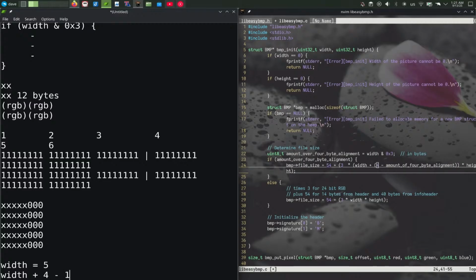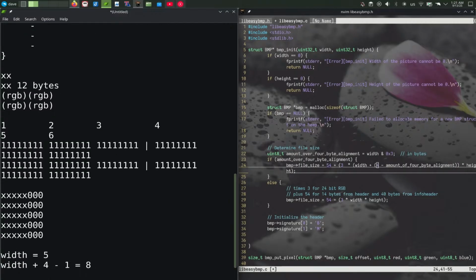Yeah, so this would be just 1, right? So essentially this would be width plus 3 because there needs to be 3 bytes of padding, right? It's 8, which is 8 byte alignment, right? Then it's 4, 5 plus 4 minus 1, that's 8, right?